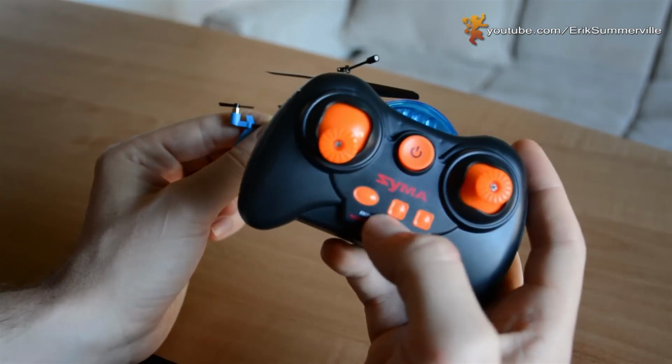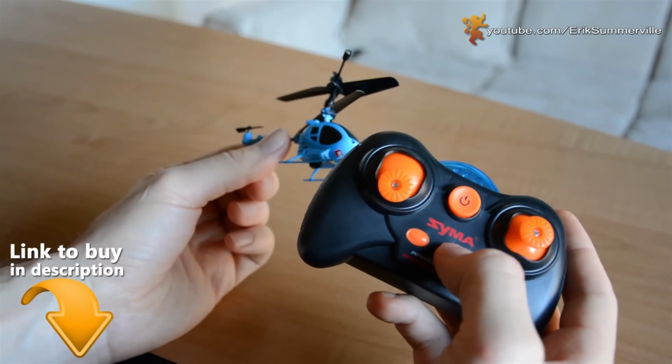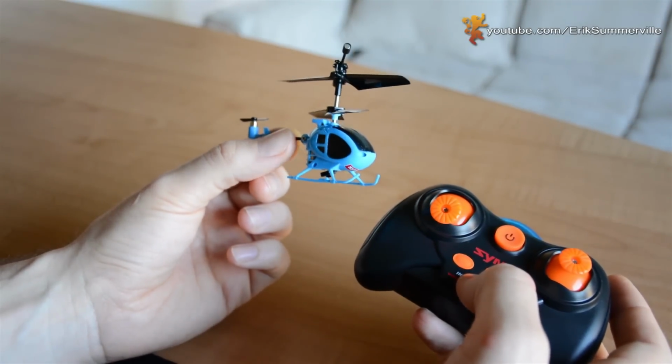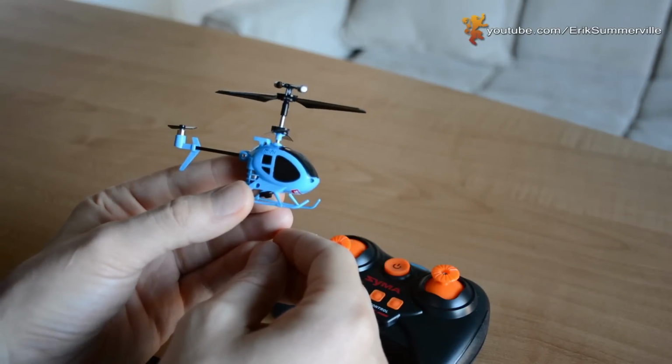Oh, by the way, there are trim tabs. So if your helicopter is turning, make sure you trim it out really nice. I believe this button will put it in fast and slow mode. I did try testing this. I didn't notice that much of a difference, but this is supposed to be like a high and a low speed.